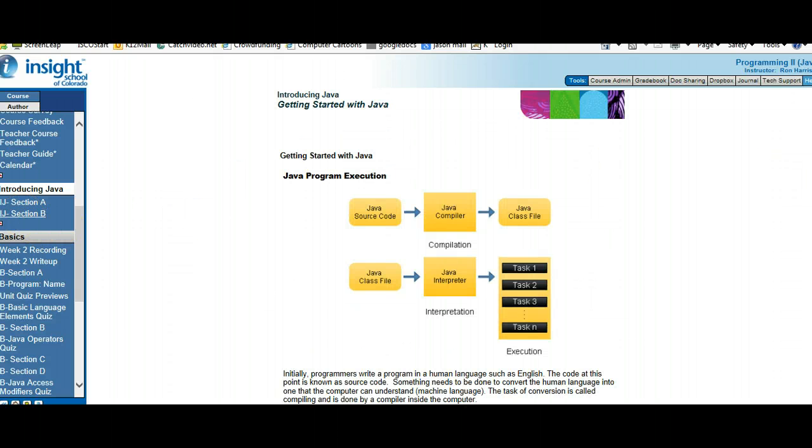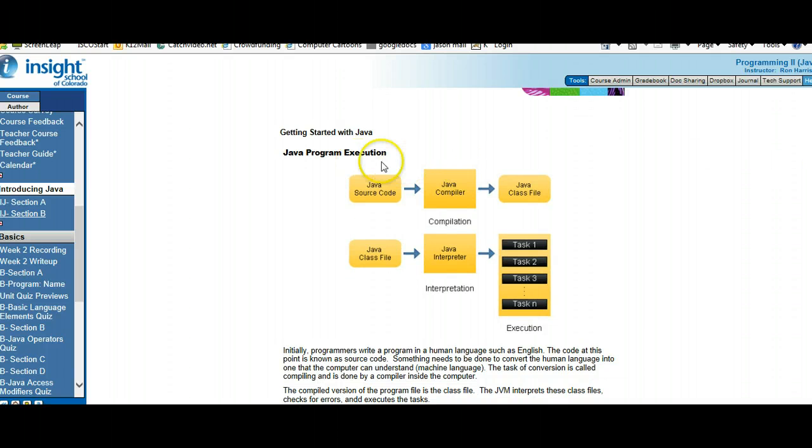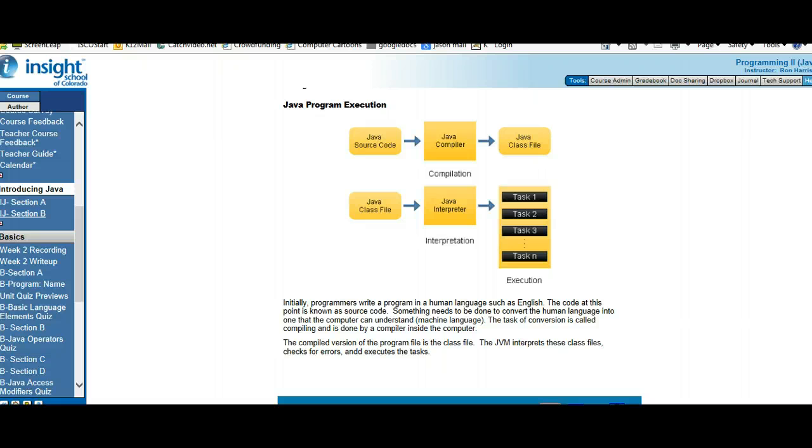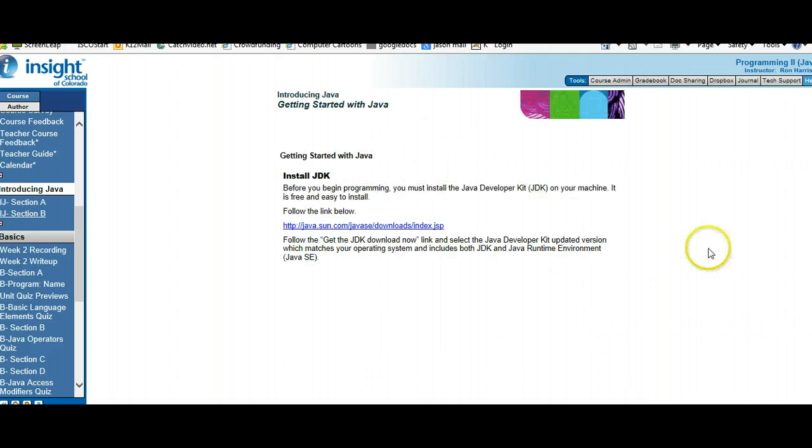Now in section B, a little bit more about how it works. When you do your coding, you have the Java source code, and then it goes to the compiler, and the compiler creates the Java class file. Then the Java class file gets interpreted, and then it goes ahead and executes. So you can see it's kind of a six-step process, but obviously it's immediate. We won't see that it goes step by step. And of course, as always, we write the program in human language. That's what's called the source code. Then that gets translated into the machine language and compiled and all of that.